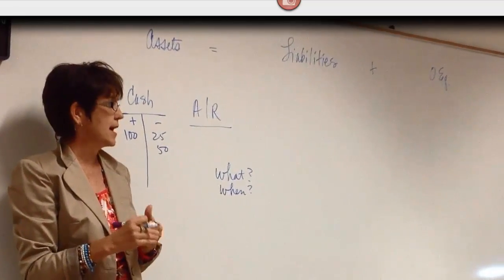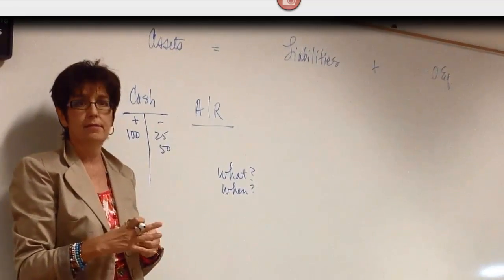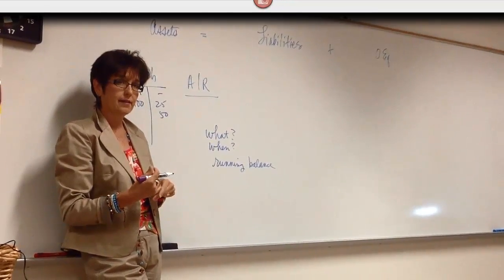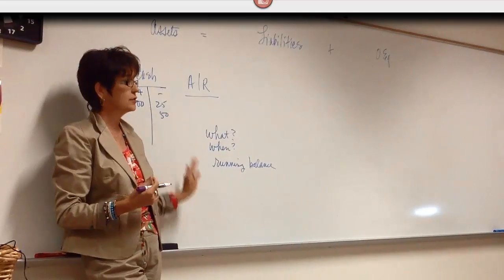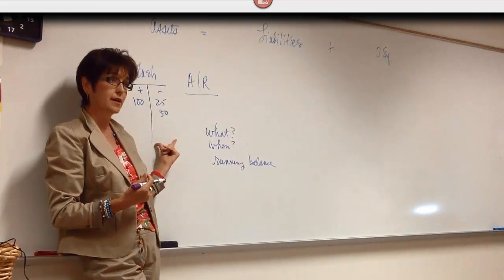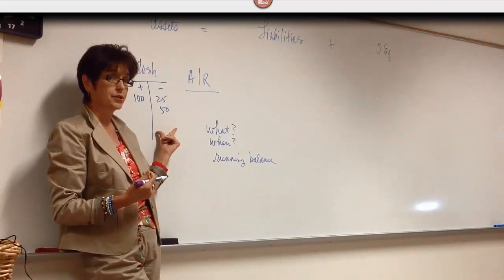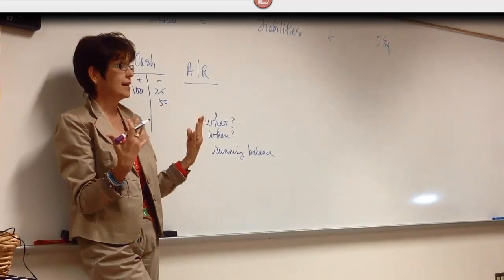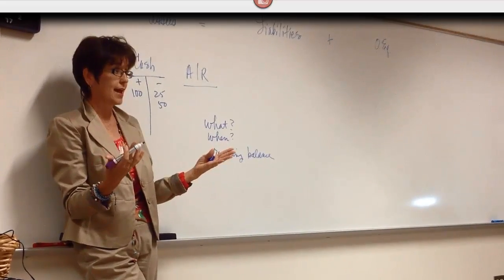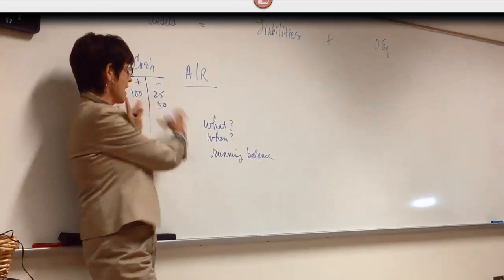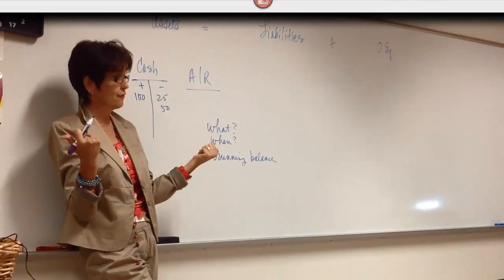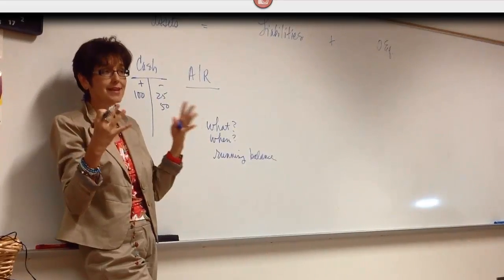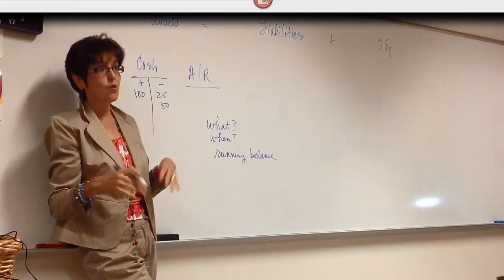What is something else that may need to happen to come up with my balance? What your balance was on any given day. So all of those are important things that we need that we don't really know from this information off of a T account. So chapter four is here just to provide us not with new concepts for accounting because you have that down. The debits and the credit part is the tough part. That's the important part.